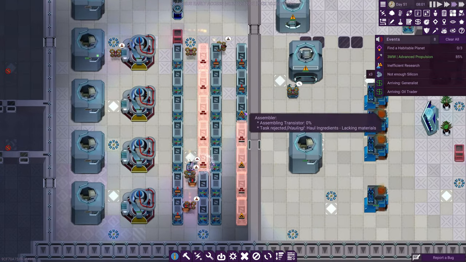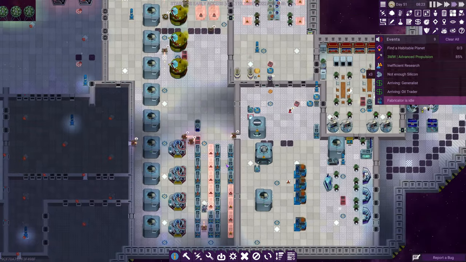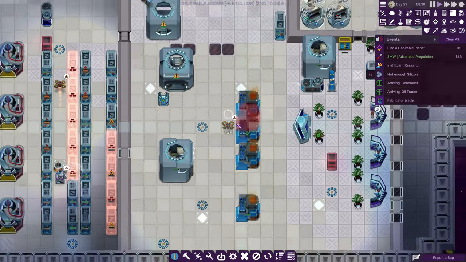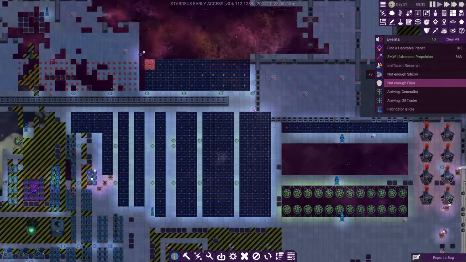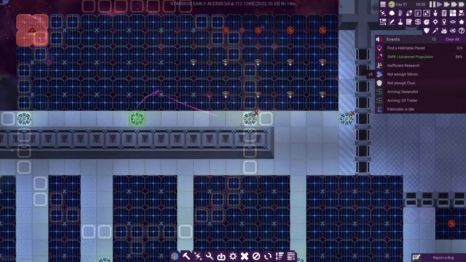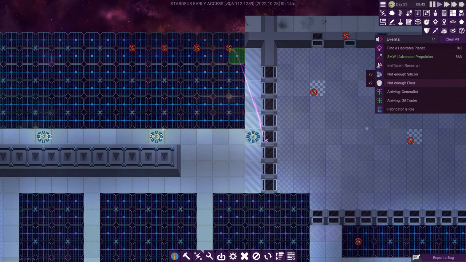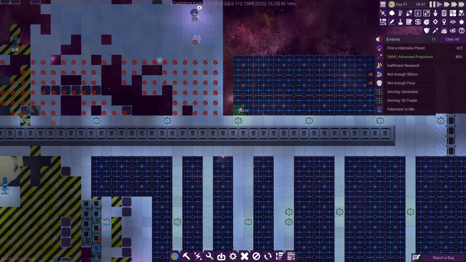All right. So we should be able to get the transistors and the microchips. We should be able to get this row up and running. Fabricator is idle. That's exactly what I'm looking for. Pick that up and put it in the next row. Solar panels are half in. Helps if that gets plugged in. Plug that in.